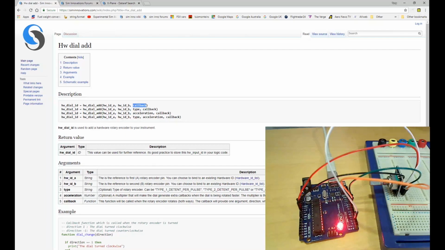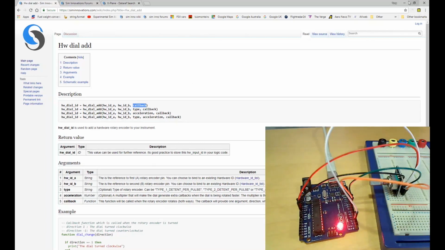As you start rotating it a bit faster after the initial thing, it should call a few more callbacks and jump a few more degrees a lot quicker, similar to some other functions on some other avionics that also perform that way. So it gives you the option to add that acceleration straight in the add there, by giving it a multiplier number. You can play around with that and specify what number you want, and that will call the callback function that the encoder calls more frequently as you rotate the encoder faster.